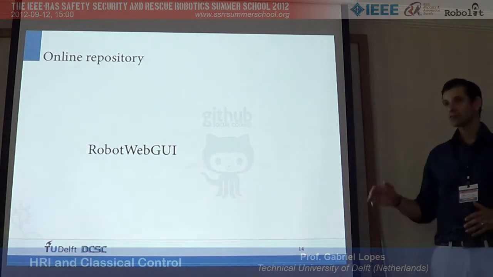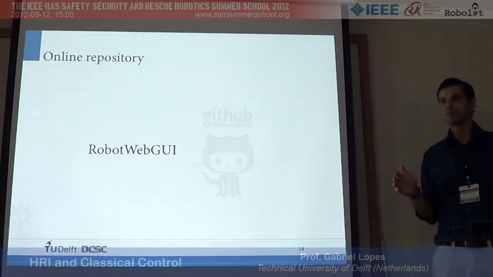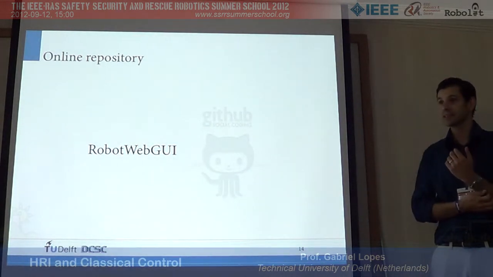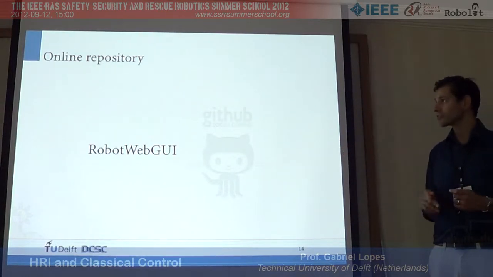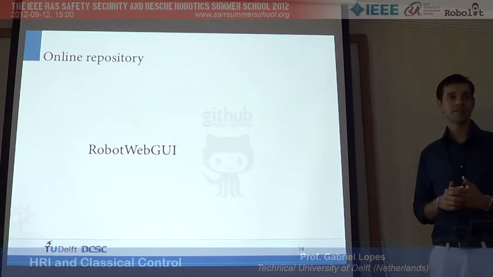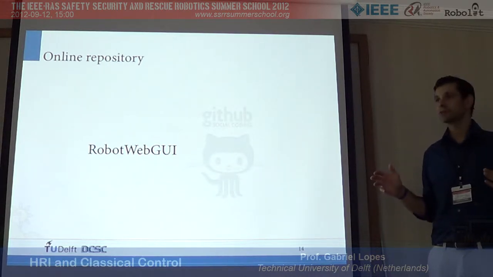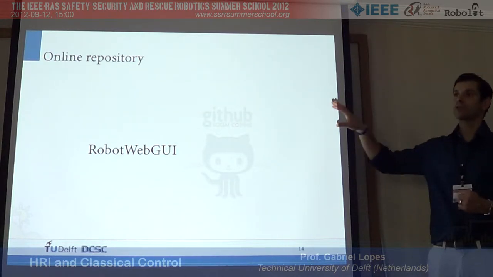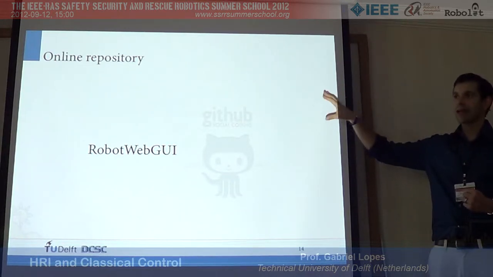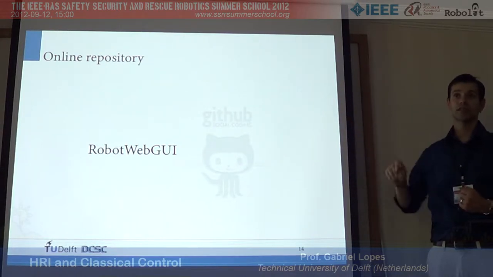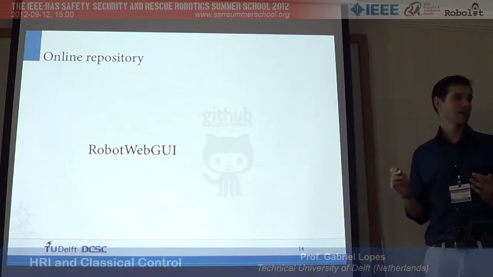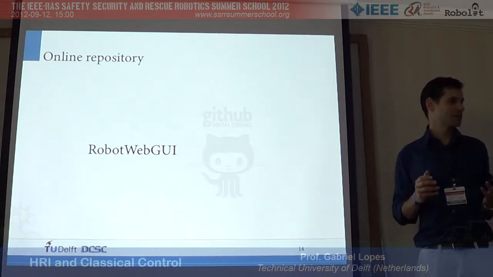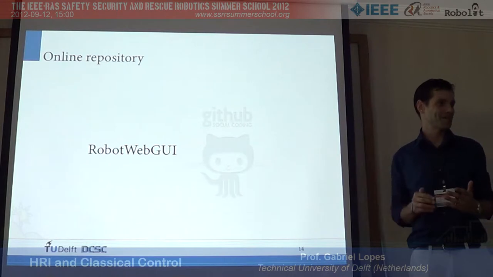I talked to a lot of people and there seems to be a lot of interest in these ideas. Last night I created a robot web GUI repository on GitHub — it's empty right now, but if you guys want to build some momentum, let me know. We can put a connection to MATLAB and to ROS, and then from there we can build up and make this a big thing. Hopefully in the future, Gazebo or Player will use HTML for their GUIs instead. The Gazebo server and client are already separate, so perhaps it'll run on the website.